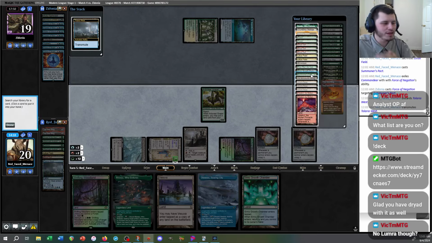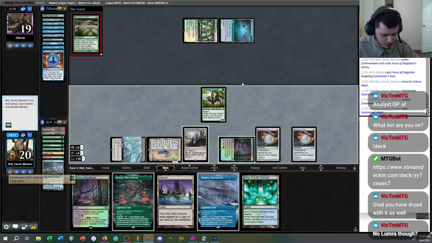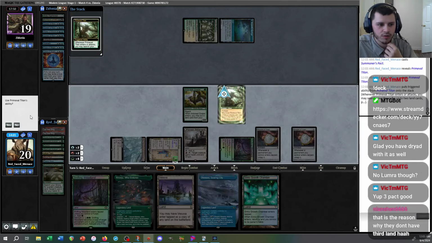Look at me being smart and playing 3 Summoner's Pacts, by the way. And at this point, we can just pact for Titan and cast it, because they only have 1 card left, so they definitely lose here. So here's a Titan. And now we got it. Easy peasy. Okay, what do we even search for here?